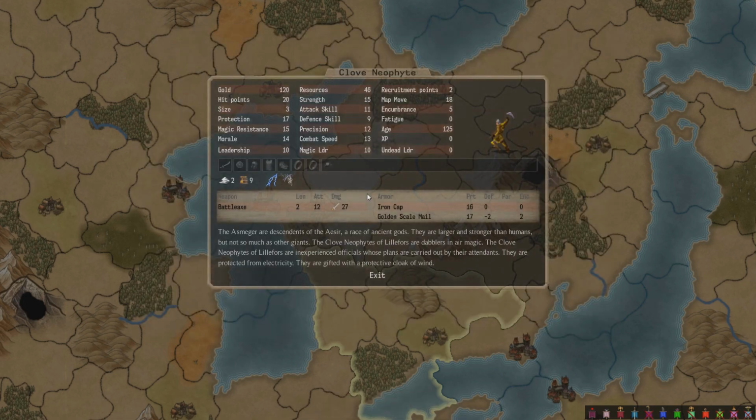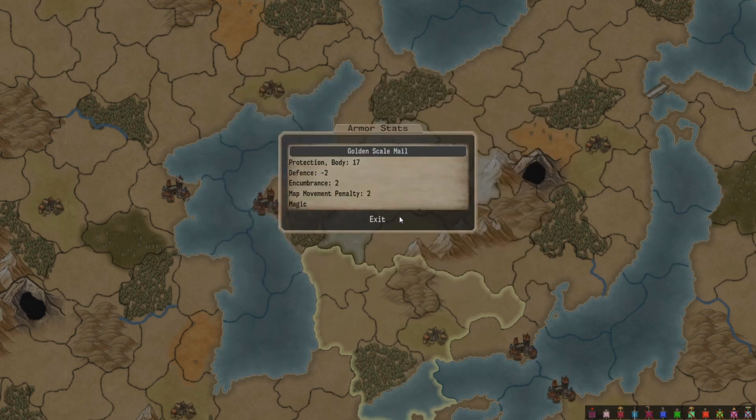Yeah. Clove neophytes. These are the mages. We have A2 mages. 5 encumbrance with all this. This is magic armor.